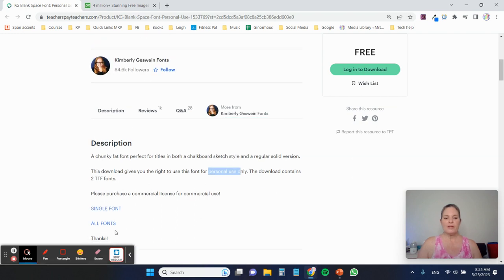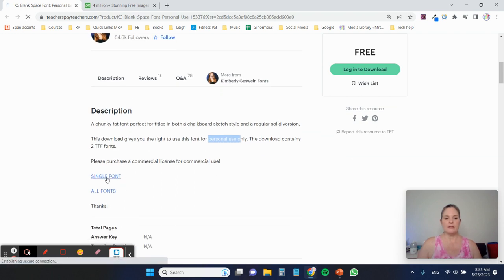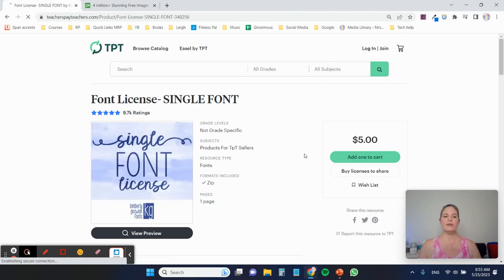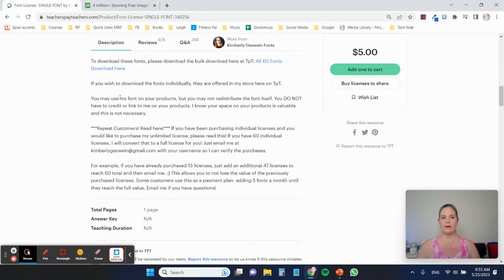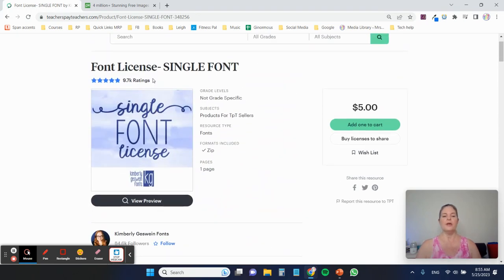So, but you can go here and purchase, well, let's see, purchase the single font. Yeah, it's $5. So if you're using this for commercial purposes and you want this font, it's $5 and you've got a commercial license. She's got a lot of different fonts on here. I have a license for all of them, but honestly, I only use this one and Arial. So find a font that you really like, and that's the one. Just buy that license. I don't think you need all the fonts.